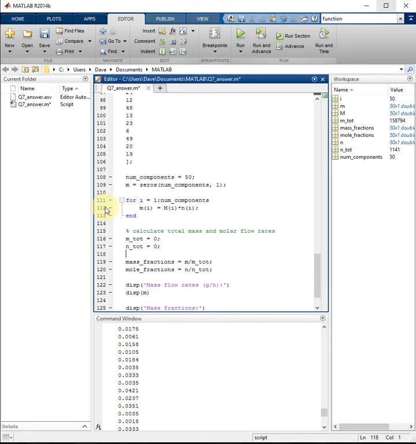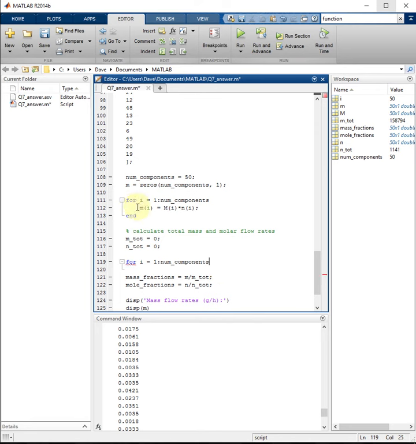So before we made mTotal and nTotal equal to sum of m and n, but sum is a built-in function. We don't want that, so we're going to try to do it with the for loop. So now mTotal is a scalar, and it's equal to a value of 0 initially. Why do we need to do that? Because we want to sum up all of the elements with the for loop. So let's write for. Let's make some space too. So we're going to make a for loop called i equal 1 to number of components.